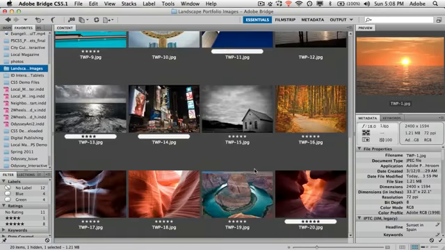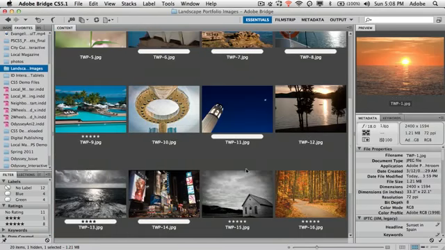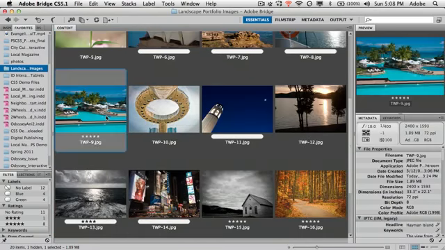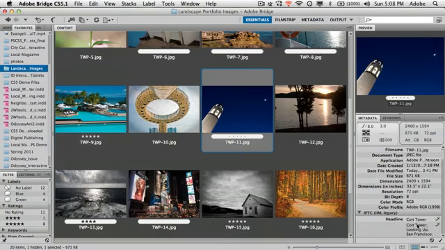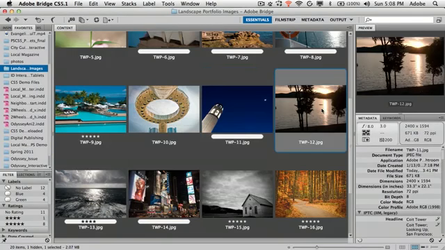I'm just going to use a few of these, but the ones that I want to use, I just want to point out, when I select an image, I've gone ahead in the metadata and I've put in a headline for each of those images. So you go to this one, it's Coit Tower. I put the Coit Tower headline and description in, and so forth and so on. So all of my images have a headline that I've gone ahead and put in ahead of time using Bridge or using Lightroom, however you want to put your metadata in.